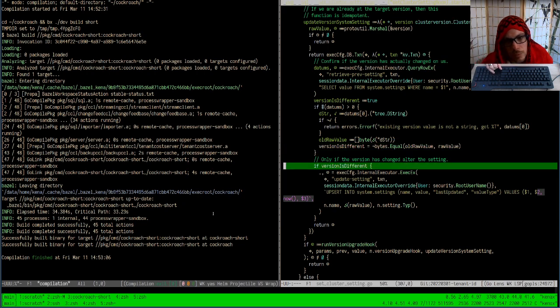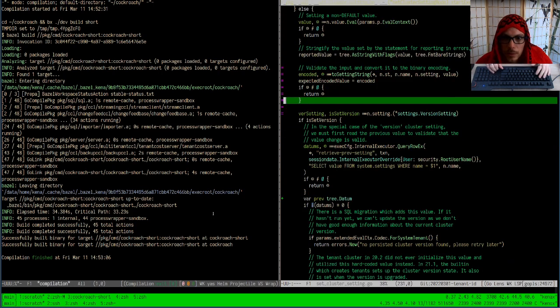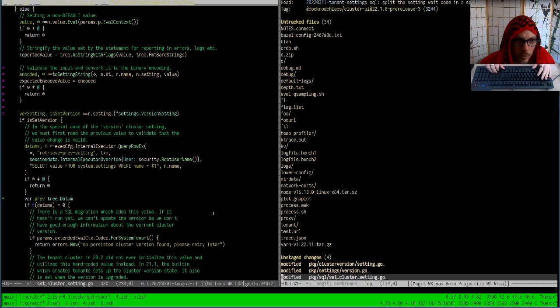So that's because we don't want to notify all the nodes if we're setting the setting to a same value, because that would create a storm of notifications. Okay, so let's commit this.